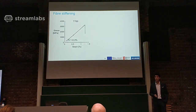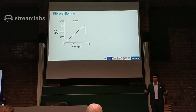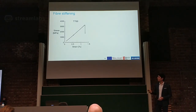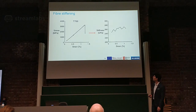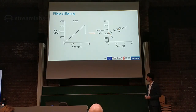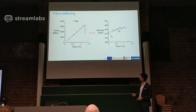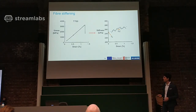If you measure the stiffness between 0.1% and 0.3% strain, we get a certain value of stiffness. But if we move that range further and further, we can measure the stiffness as a function of the applied strain. When we do this, we get a diagram like that, and we can fit a line to it, where we get the gradient of stiffness, so how much the stiffness increases with the applied strain, and what the initial stiffness was before the applied strain, or at least an approximation of this value.